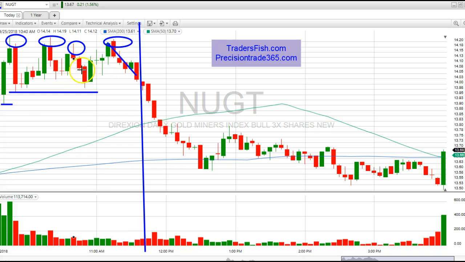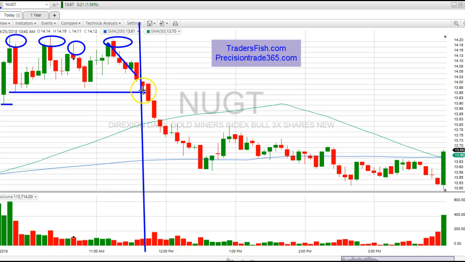So for this part, just to be safe, you do nothing. Why? Because we have seen in the first 2 hours, it keeps going back and forth between 14.20 and 13.9. So if you're trading long NUGT, this should be your baseline support, which is pretty easy and simple, right? The opening first rejection of the 14.20, and this 13.90 baseline.